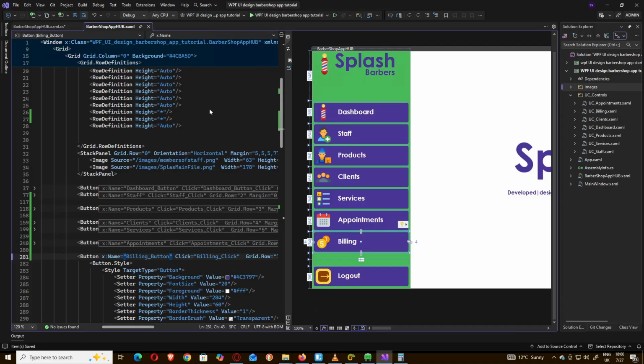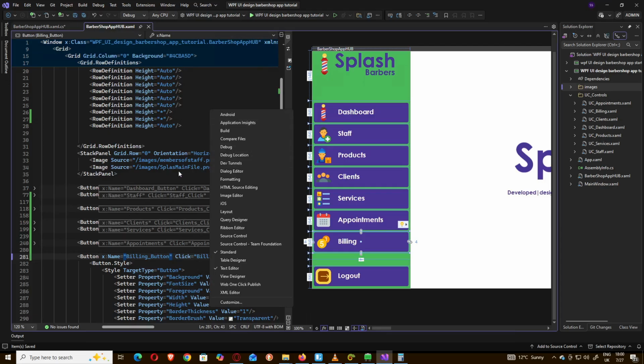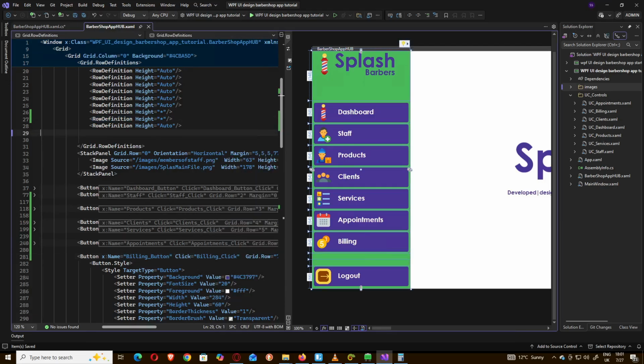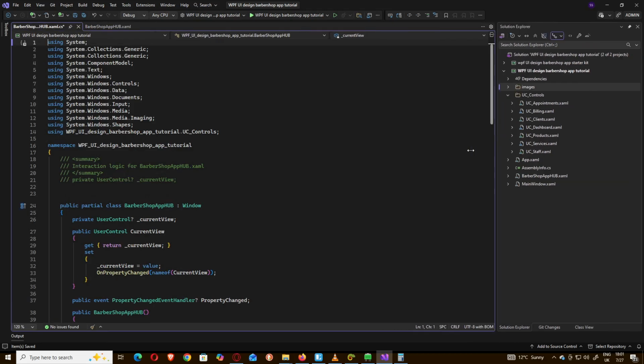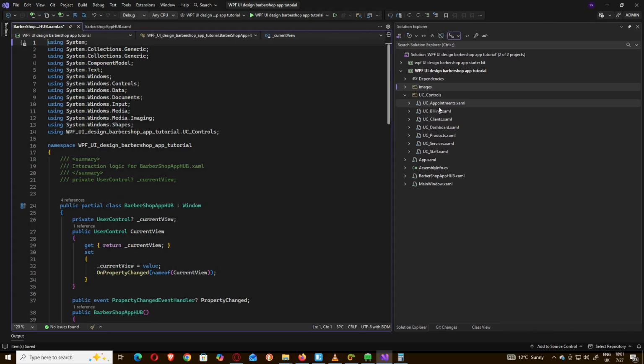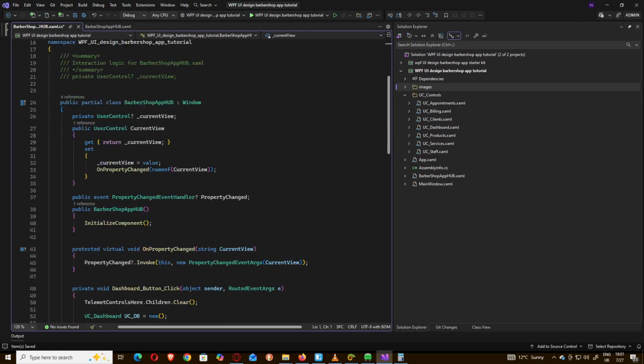Then let's go to code behind. Is it here? Okay, so view code. These are our user controls here. You see here, we have dashboard wired up. So let's wire everything else.